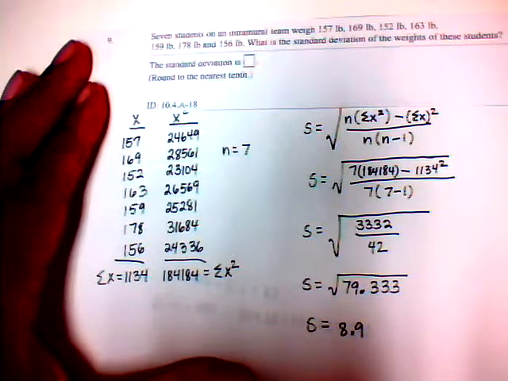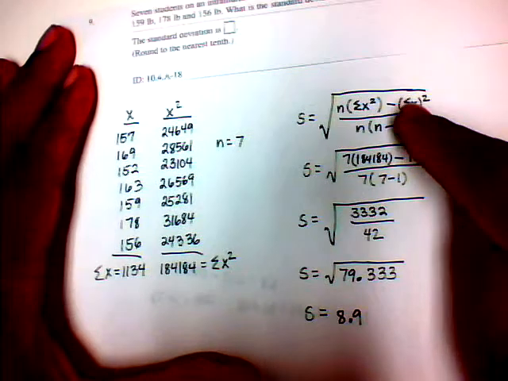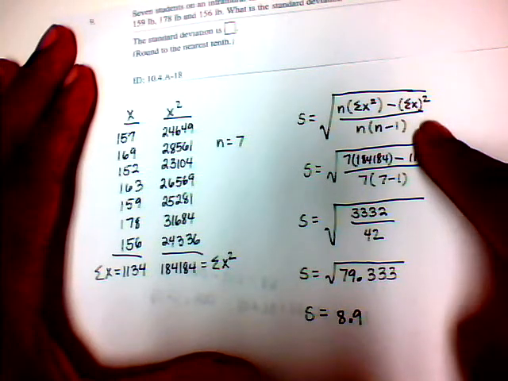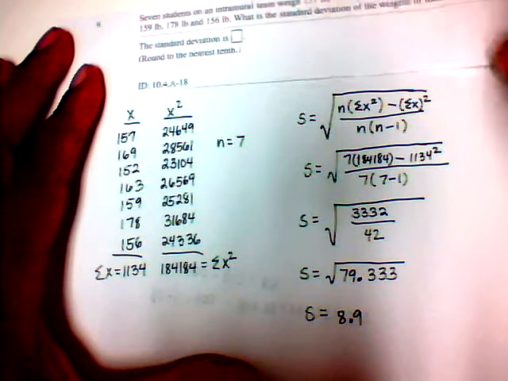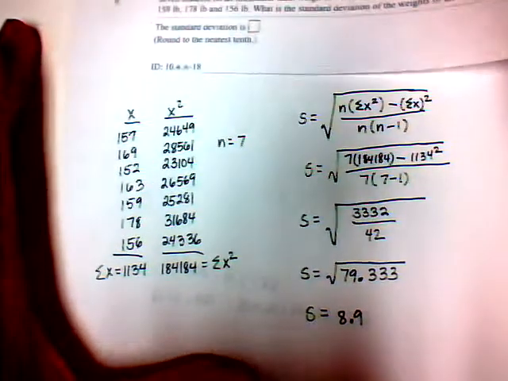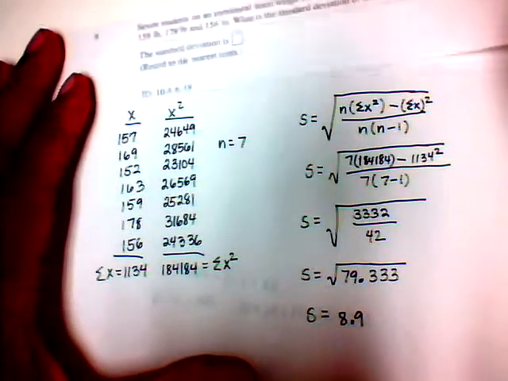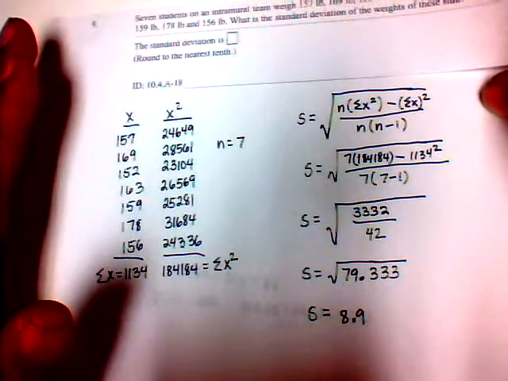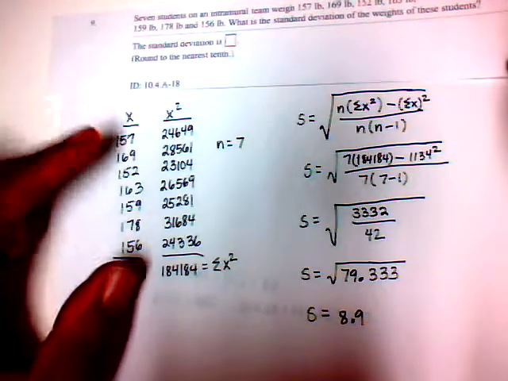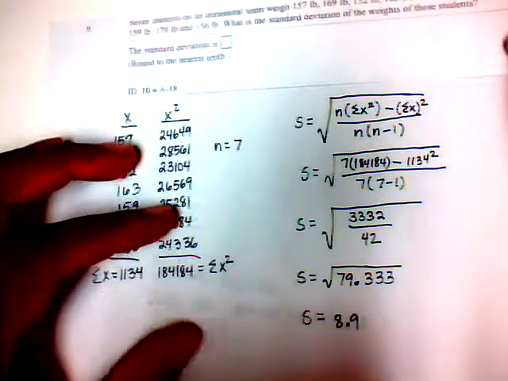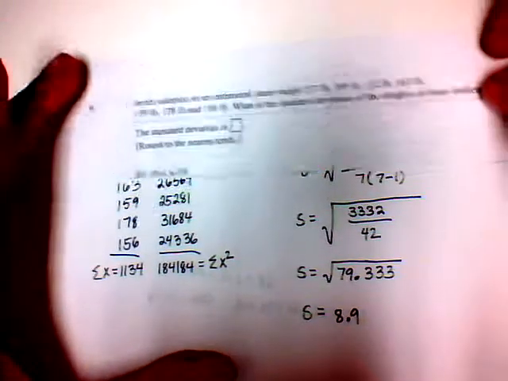Okay. That's how you compute the standard deviation using this formula, which I call the shortcut formula. It's much easier to do it that way than it is using that long procedure that's in your textbook, where you have to find the mean, and then subtract the mean from each of those data values, and then square them, add them up, and divide by, I think, 7.